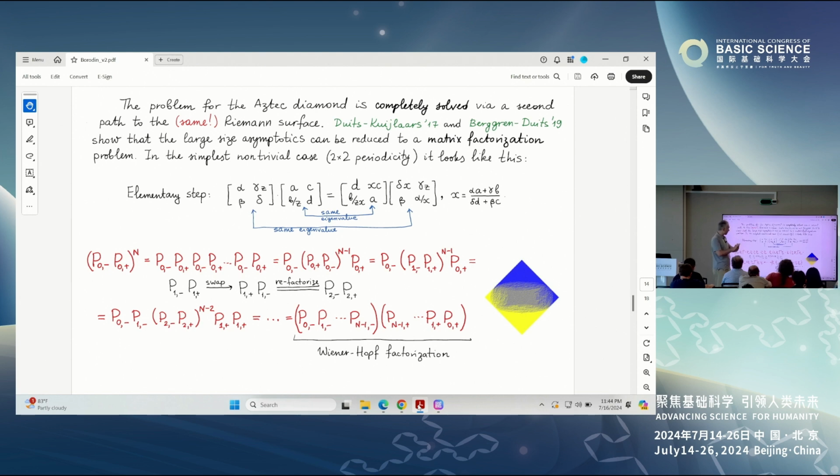So here is an elementary problem. This is a problem in linear algebra, not even a hard one. Take two matrices, here two 2x2 matrices. They have a complex variable z inside. There is a z here in the top right corner. In the second matrix, there is a z in the bottom left corner. What I want to do is take the product of these two matrices and write it as a product of two other matrices in such a way that the singularities in z swap. So this matrix on the left had some zero of the determinant in z.